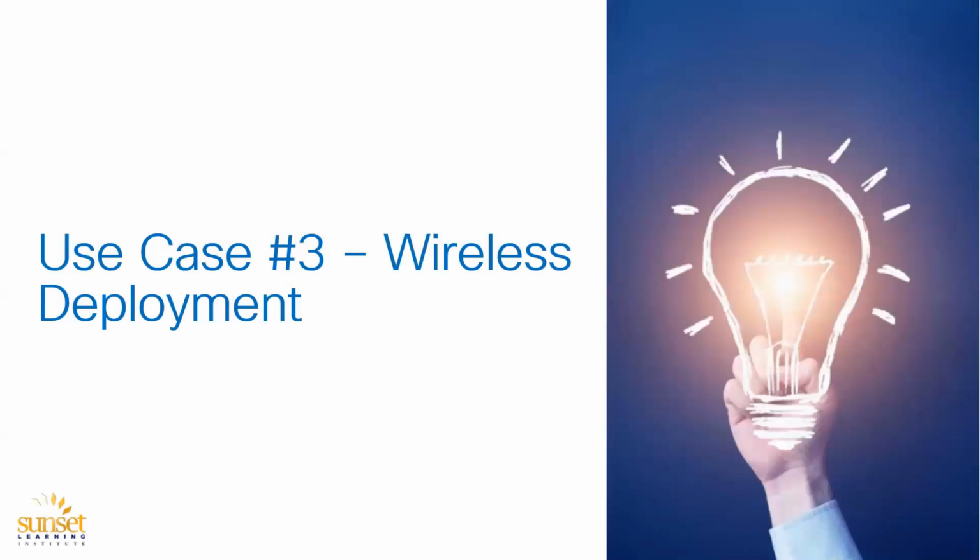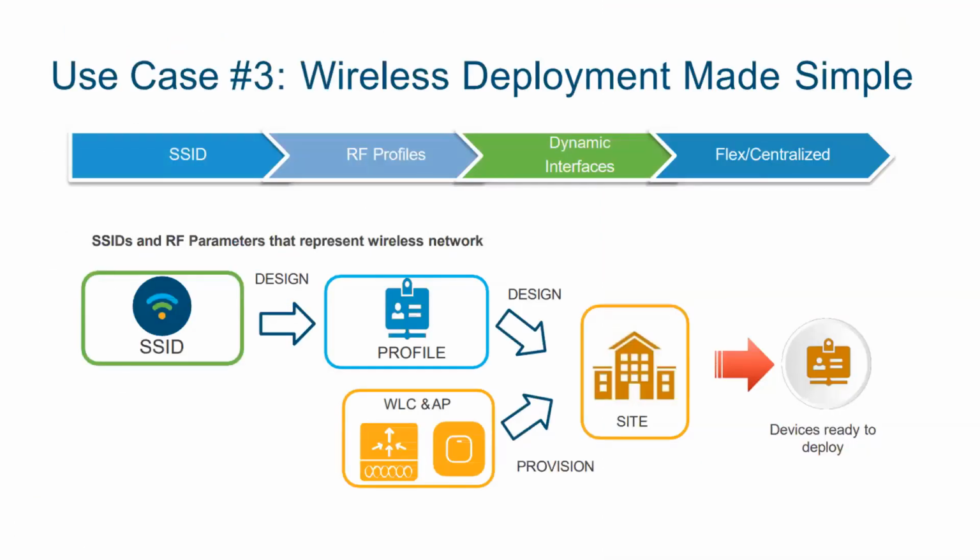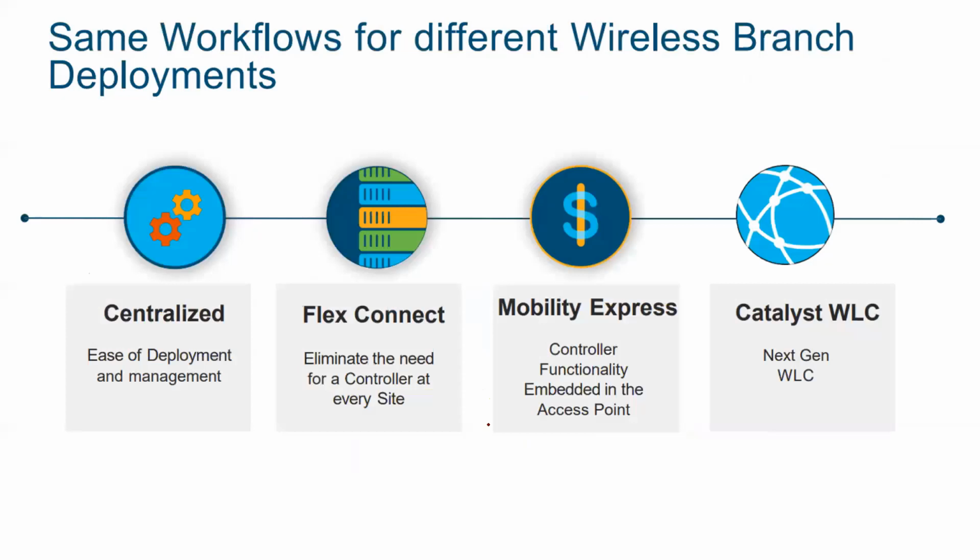We'll go real quick on wireless deployments, how we can do them here. It's very simple in DNAC. We create an SSID, we attach it to a profile, and then we associate the profile to a site. Then we define the WLC and the access points which we need on that profile, and we deploy it on that block. So no matter what type of configuration you have, Flex, Centralized, FlexConnect, any type of connection is going to be done in the same way. You don't have to change the workflow.